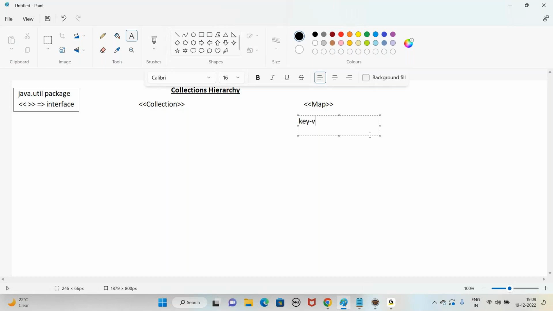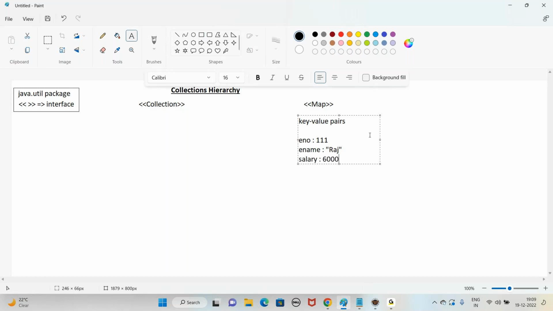Examples of key value pairs are like when you want to manage employee data: employee number and the value of employee number, employee name and the value of employee name, salary and the value of salary, like this.